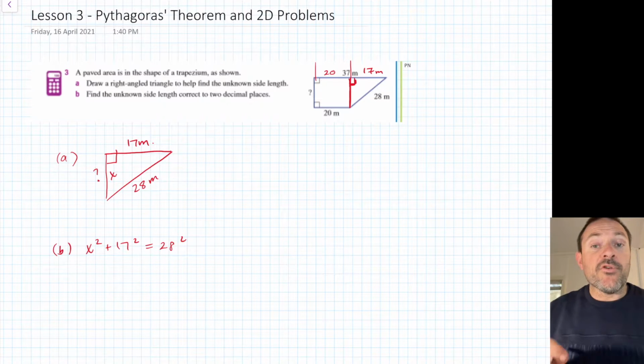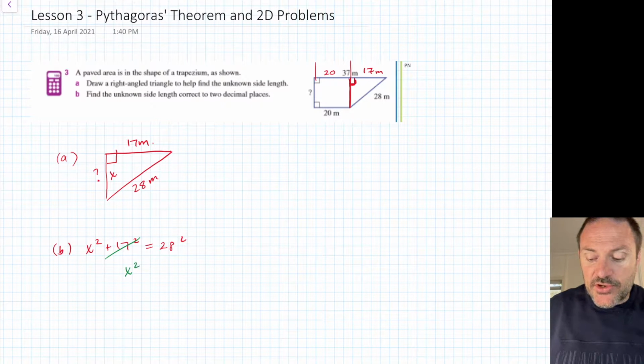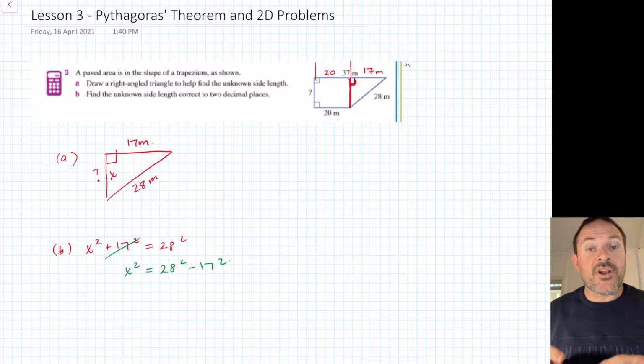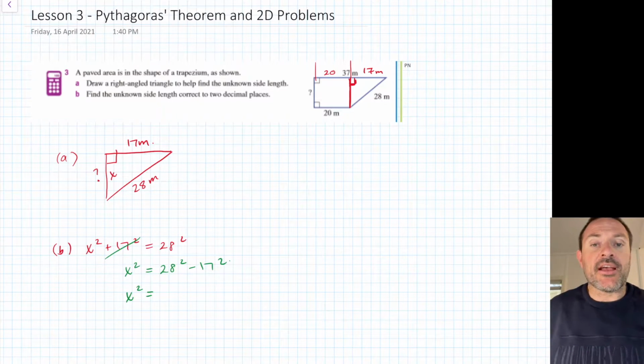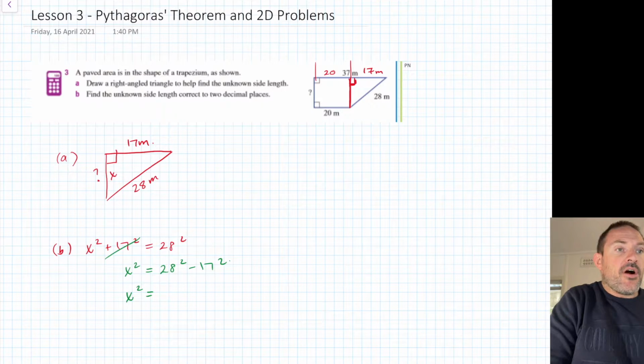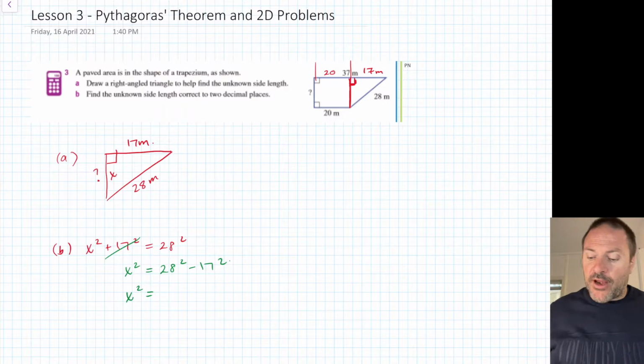Yes, some of you may have automatically done 28 squared minus 17 squared. That's the next step, and it is absolutely okay to do that as your first line of working, but I want to see at least one of them, if not both. Once I get that, technically you can write x equals. Now, I as a teacher will always write it out. So if it's good enough for me, realistically it should be good enough for you. A lot of boys and girls like to take shortcuts, and when we take shortcuts, we tend to make mistakes. So I try to refrain from doing that.